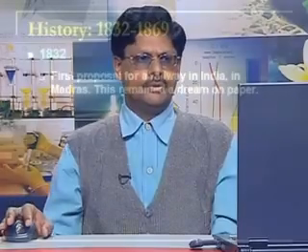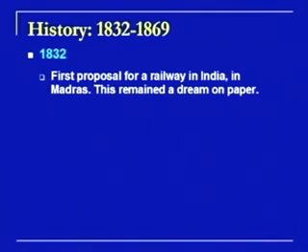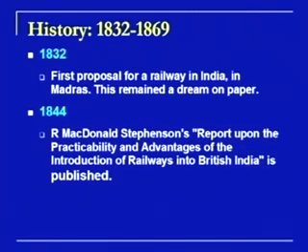The history of Indian railways starts from 1832, when the first proposal for the railways in India was made for Madras, but somehow it could not take place. Then there was another committee named the MacDonald-Stephens committee, which submitted a report so as to look at the practicability or feasibility of providing railways in British India. That came in 1844.